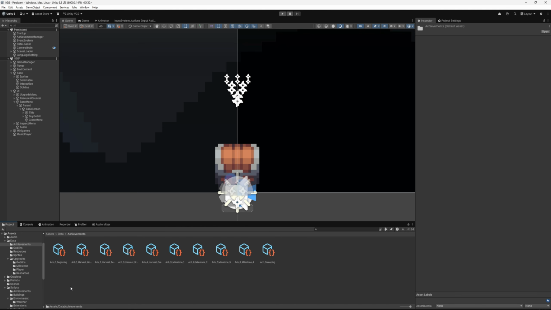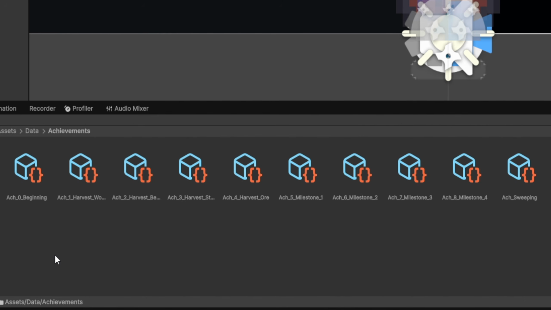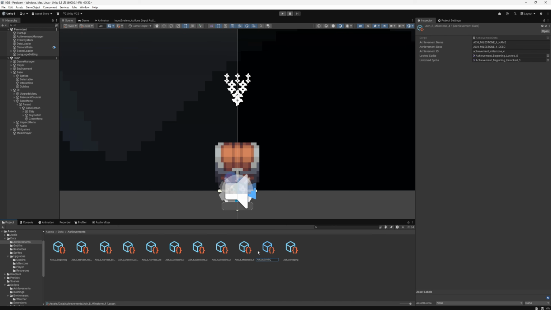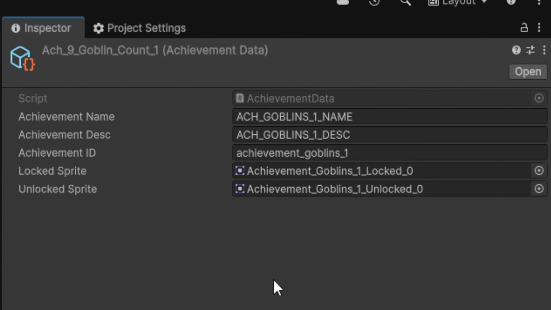That will now update the stat when you purchase a goblin, and the last thing to do is create a scriptable object for the achievements data in-game. I'll just duplicate one here and fill in the details. Instead of the file having the actual name and description of the achievement, it uses my localization system to pull the name based on the language selected. So this uses a generic key, which in this case will be ACH_goblins_1 for the name and description. The achievement ID is also stored here to load the data from Steam, and then the 2 sprites as well.